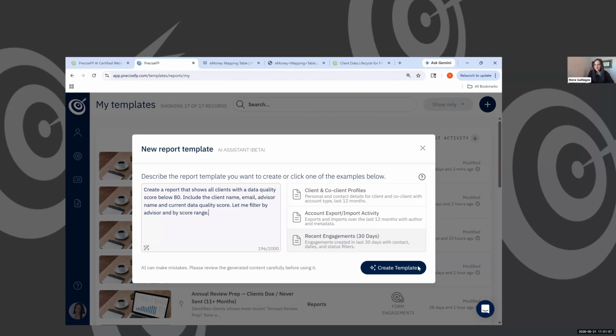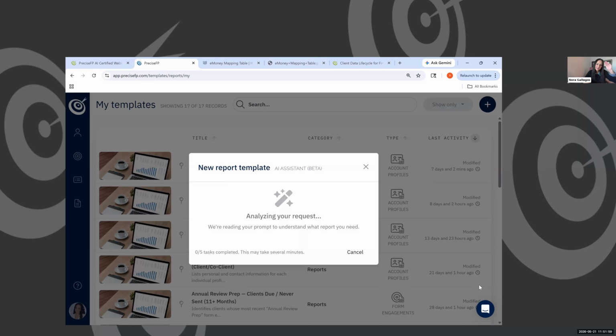And then we'll create the template. And if you've joined us for these sessions before, we've created a report in every single session. And what the report will do initially is it will create that Excel sheet for you. And then you can add to it or enhance it before you run it against your clients.